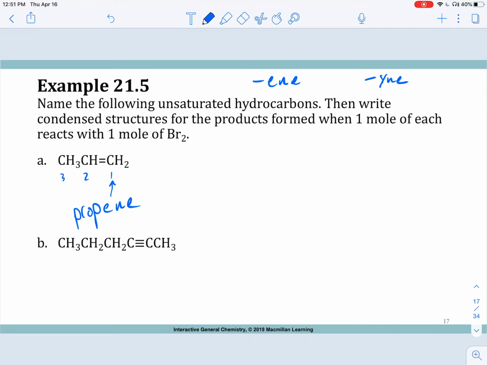Finally, we need to tell you where the double bond is. In this case, it's at the 1 position, so we could call this 1-propene. However, we can also simplify this. This isn't technically wrong, but it's a little bit better to call this just propene. We're always trying to simplify our naming if we can. Why can I call it that? It's because it doesn't matter if I put this double bond here or here. That's still the 1 position. It's the same molecule whether I put it there or there. So I don't need to tell you it's the 1 position. There's only one place where the double bond could go. So I would call that 1-propene, or just propene rather. Let me clean this up.